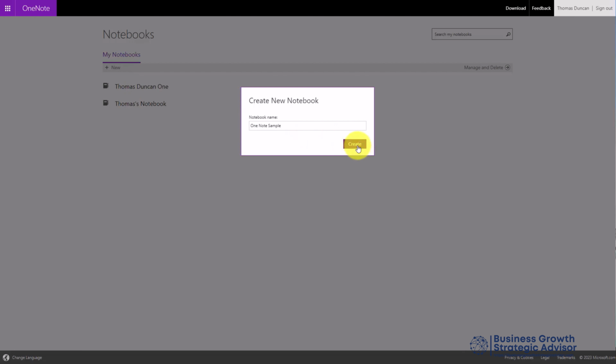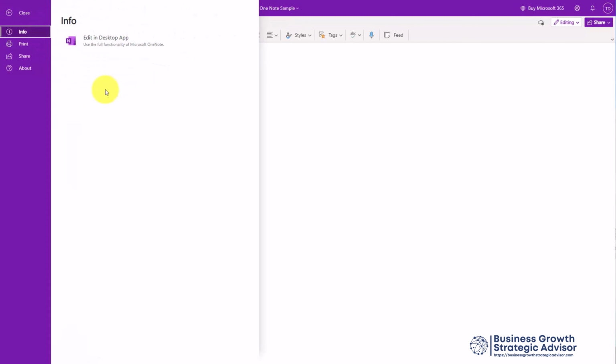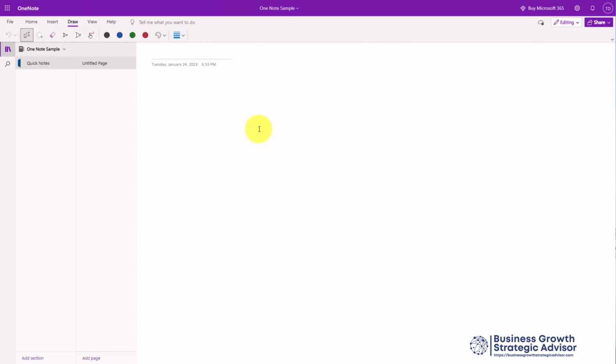We will now create a new notebook. Now, OneNote is like any of the other applications. You will be auto-saving to OneDrive. You will have access to your notebooks on your mobile device and anything connected to your Microsoft 365 account. And there is a desktop application where you can operate the same files that you have available in the free cloud-based version. One aspect of Microsoft OneNote is that it is designed for you to use handwriting recognition inside of the application.